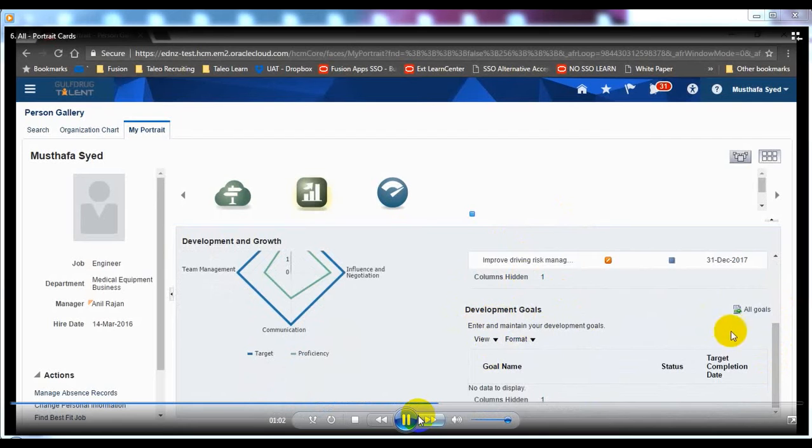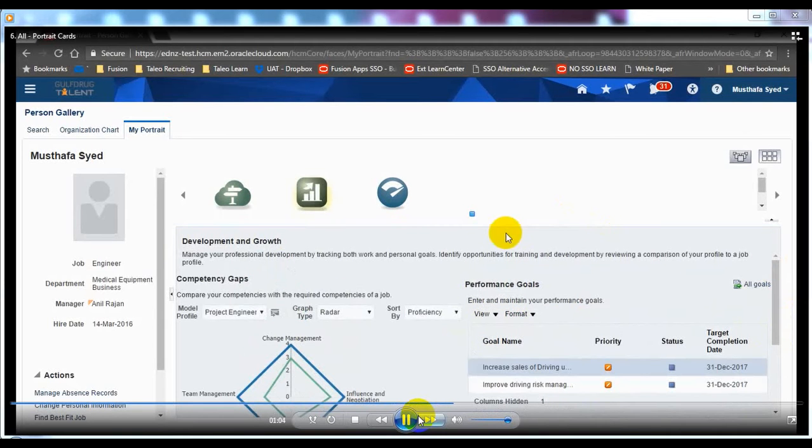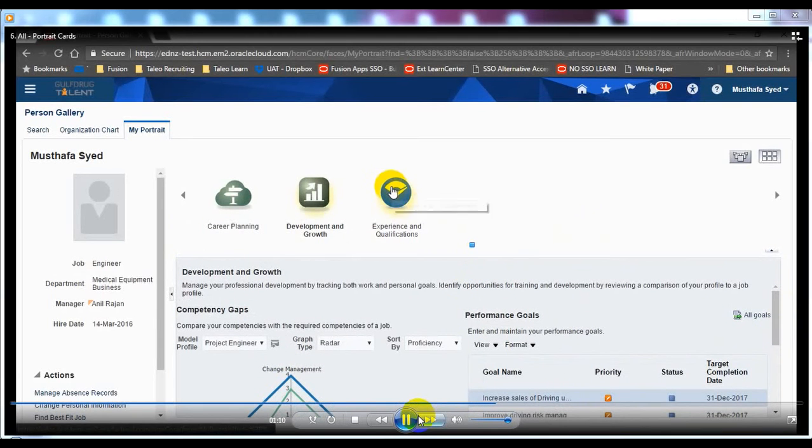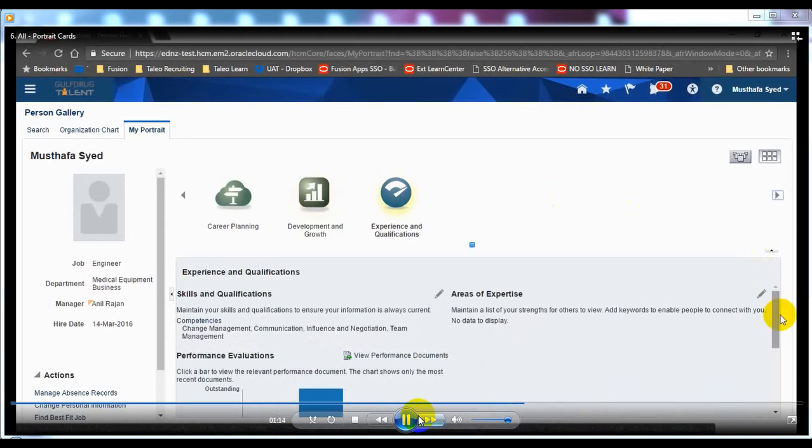This will mostly include the goals that your manager will set for you to achieve, both performance-wise and career development-wise. Under Experience and Qualifications, you can edit skills and qualifications to update the level of your competencies.